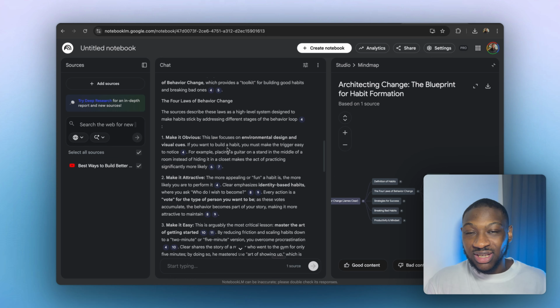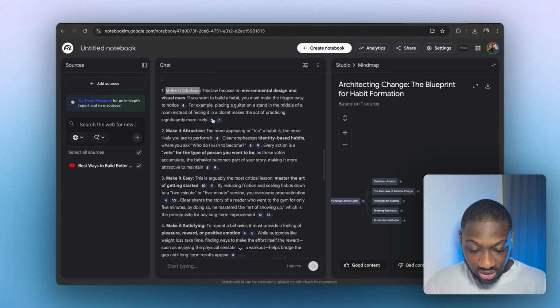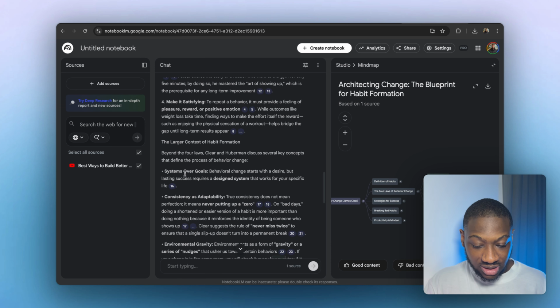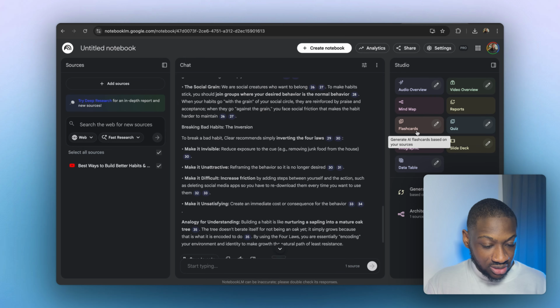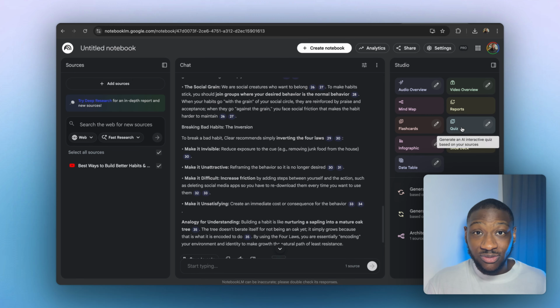So it doesn't just create or hallucinate any data based on, let's say, the naming. It goes into the YouTube video, it checks the transcripts and talks about it like how it was talked about in the podcast. So you can see here, make it attractive, and it makes everything easier. And the report is still generating. And also, if you prefer learning through flashcards, you can click on flashcard here, and you can see it's also generating the flashcards, or even a quiz, an interactive quiz, to see your learning progress basically and gauge if you're ready to go or not.